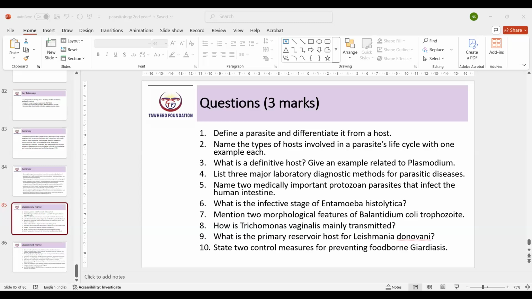Next is nematodes. Nematodes are nothing but roundworms. So in nematodes, two species are included, Ascaris lumbricoides, and next is Ancylostoma and Necator. So we'll start with Ascaris. Its transmission is through the fecal oral route. All the important human parasites of the phylum Helminthes belong to the class Nematoda.